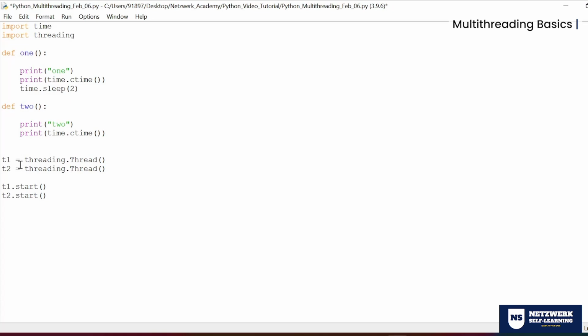Now you created a thread and you're going to start a thread, but you need to set the target. You need to set the destination that these two threads need to achieve. So the first thread is going to target function one. The syntax is: target is equal to one, and target is equal to 2. Basically, this is the syntax where you tell what function the multi-threading is supposed to target. So T1 targets function 1 and T2 targets function 2.